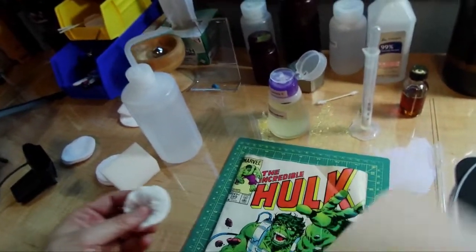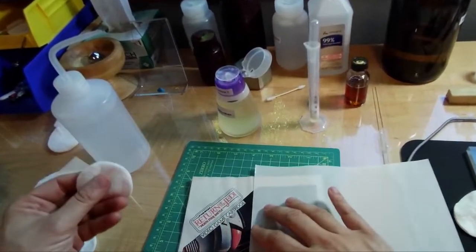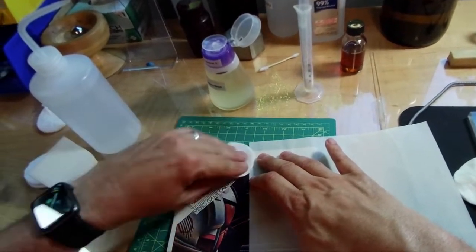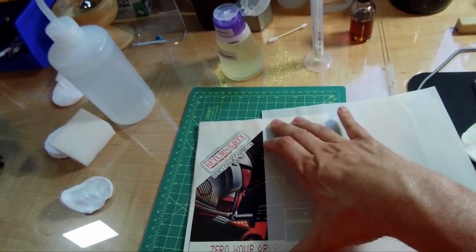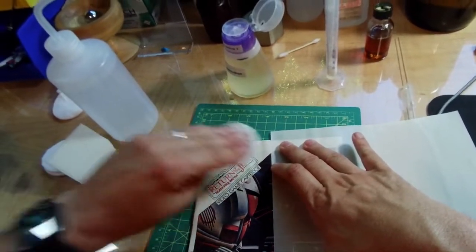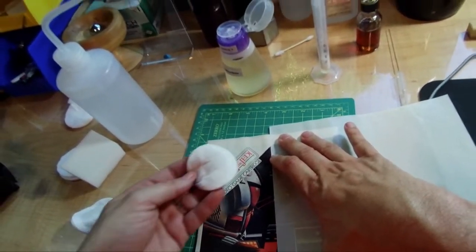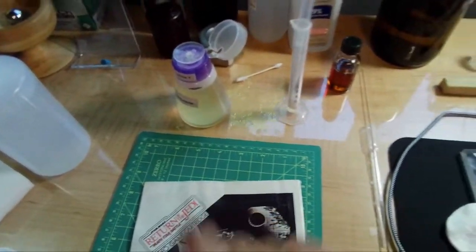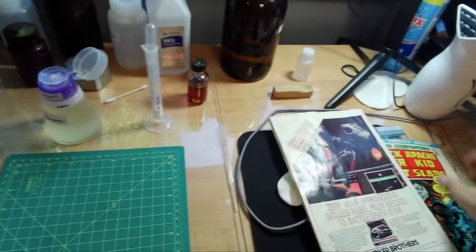The cover is starting to wrinkle up a little, which is okay. I'll grab another pad and go over the back again. I'll probably get even more dirt — can't hurt. There we go, got a little more dirt. That's one book — I'll show a picture of what the MacuClean did for it. Then we'll move on to the other book.